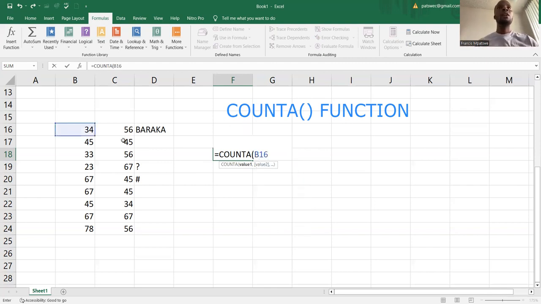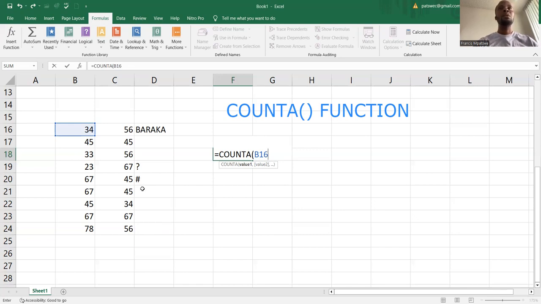And then I'll go ahead and get the last value. Here I'm putting emphasis on numeric values, text values, symbols, and empty cells.